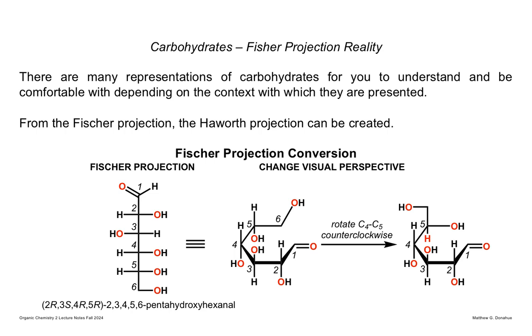So a little bit more about the Fischer projection and what the reality really is. Again, the reason it was drawn the way it was was to help Fischer understand what things were enantiomers, what were diastereomers, what were epimers, in his quest to figure out what the structure of glucose was. So really it's to help you figure out stereocenters.